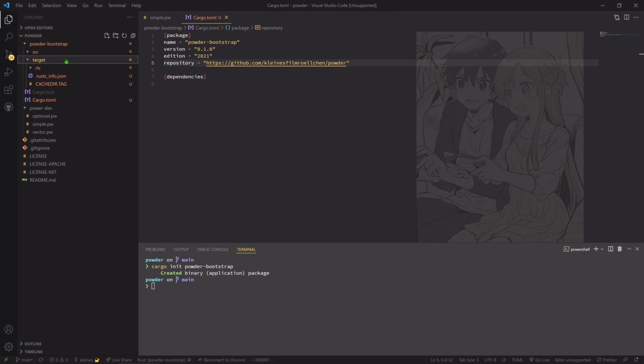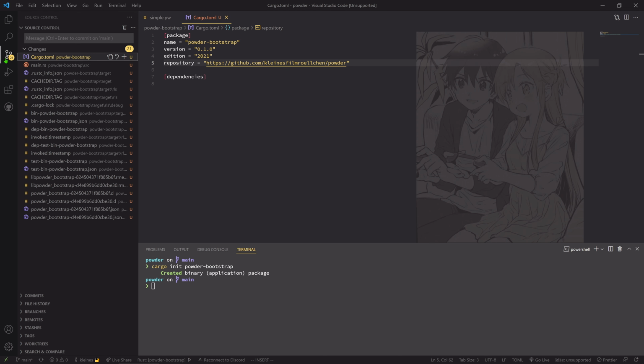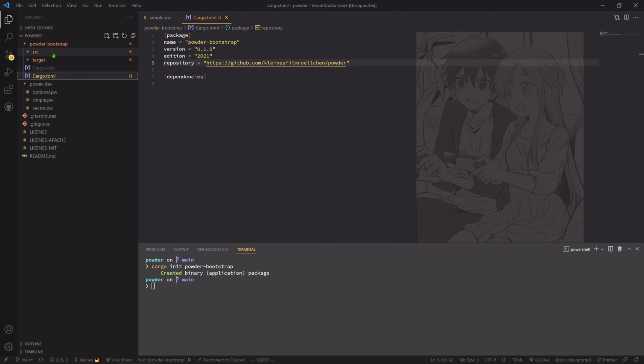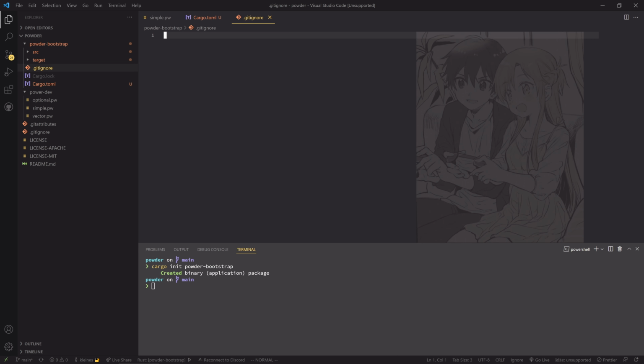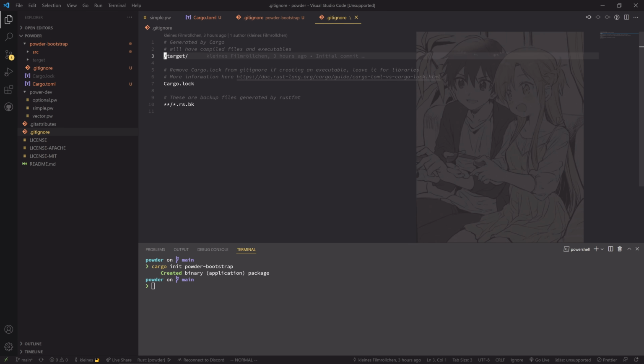Okay, my Rust language server is already running and has already compiled stuff, so we need to make sure that we don't commit all of this. Let's create a .gitignore real quick. That should exclude that. Oh, right, I already have that here.